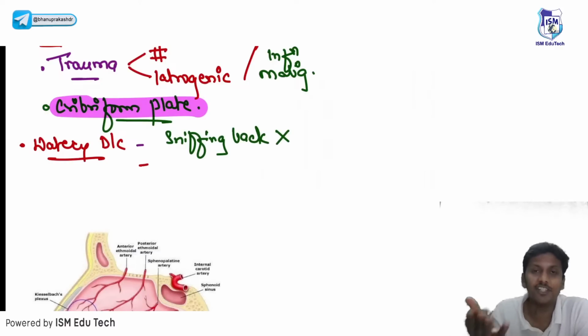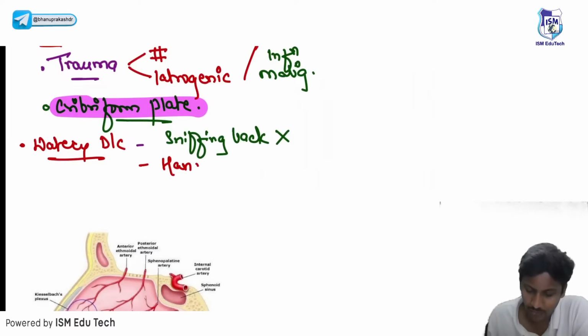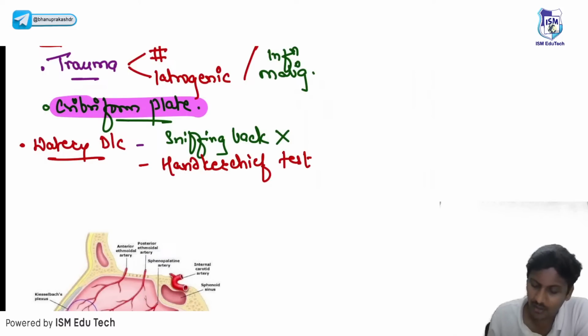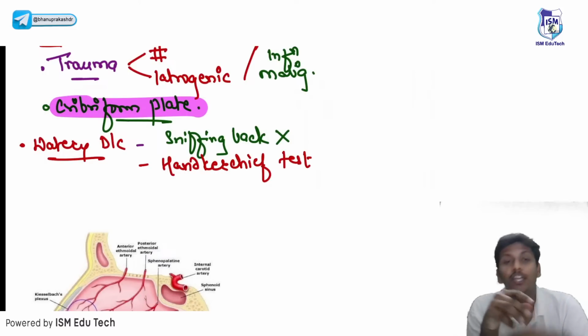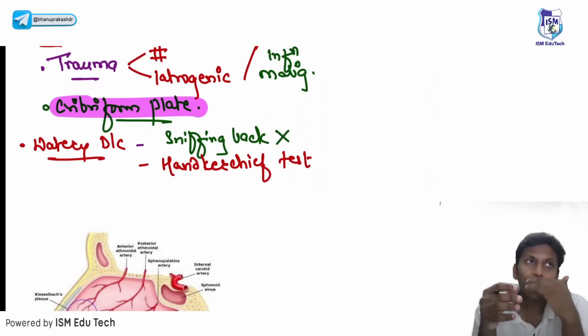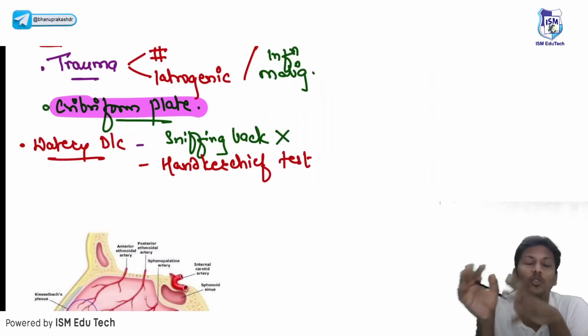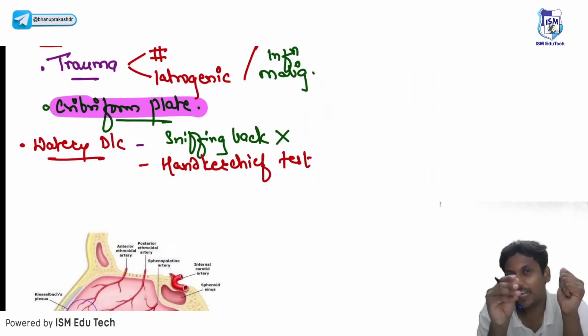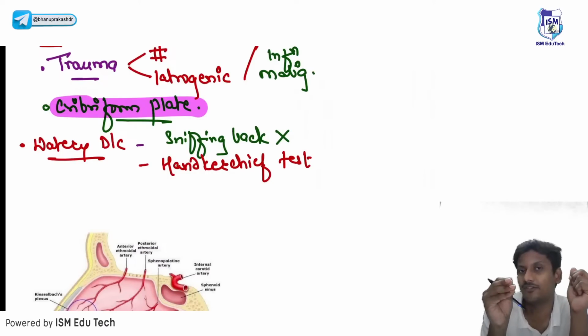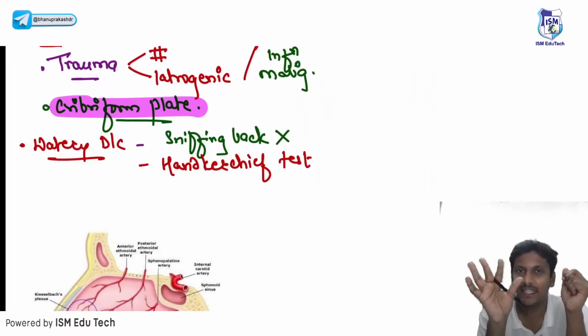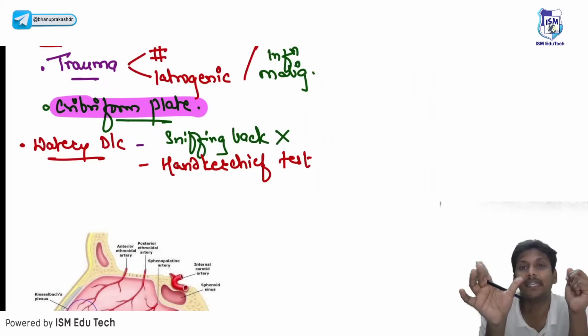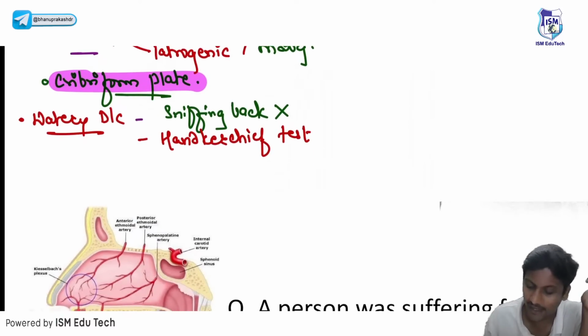Next, if you take a handkerchief, on the handkerchief you will take this fluid, and if you keep that handkerchief for some time, what will happen after this handkerchief test you perform? Usually the fluid that you have taken does not turn hard. If the handkerchief is turning stiff, that means it is mucus. But if it is still soft, that means it is a watery fluid like CSF. So that's important. If it is sticky, then it is mucus, but if it is non-sticky, then it is CSF. That is the handkerchief test.